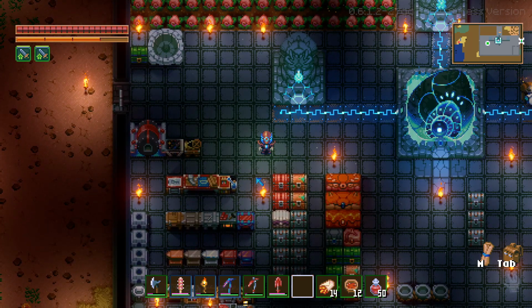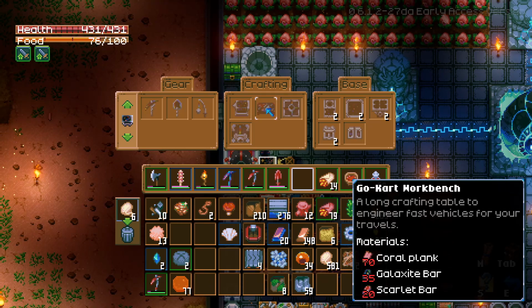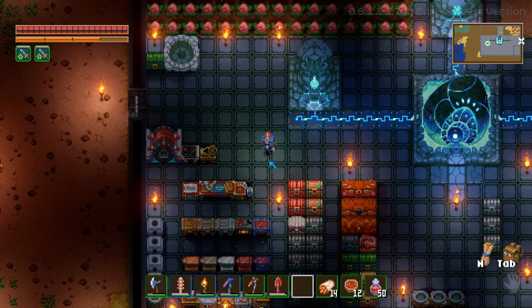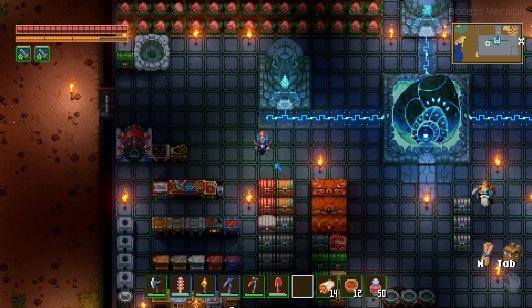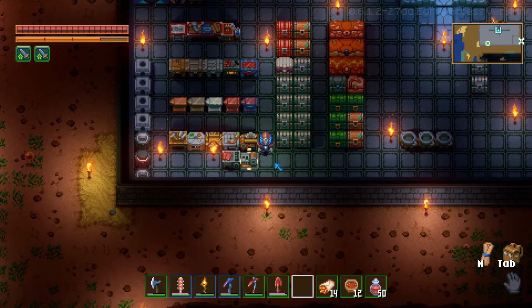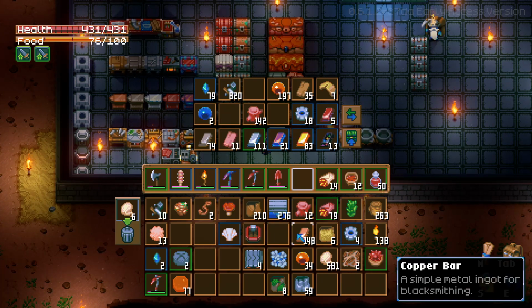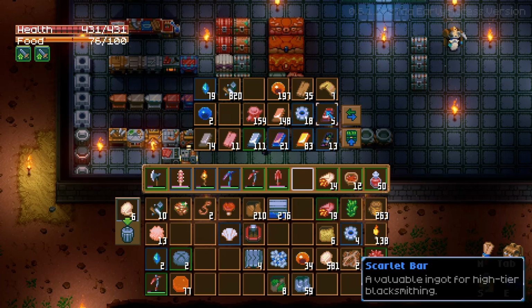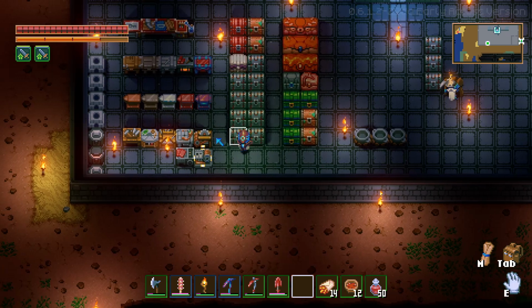That is the question. We need definitely more resources. I would like to get the Galaxite Anvil, which would mean we'll have to travel to the east and get some more Galaxite. We are getting low on Scarlet. And we are low on Octarine. I have a little bit more than I thought, but still not as much as I would like to have. But it looks like we're going to have to wait for now.